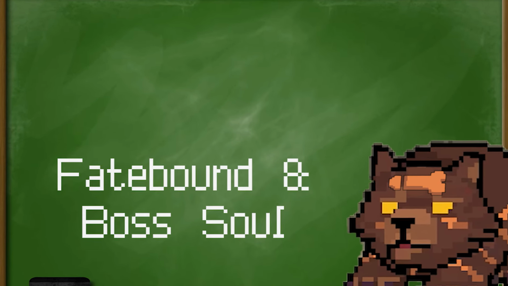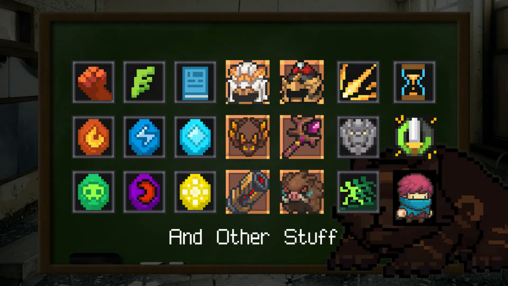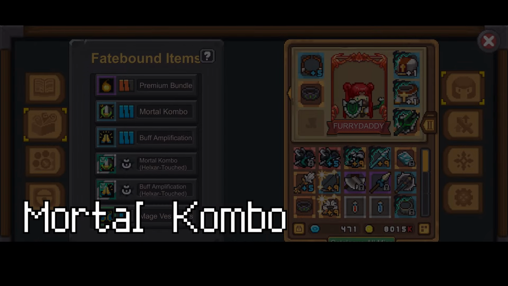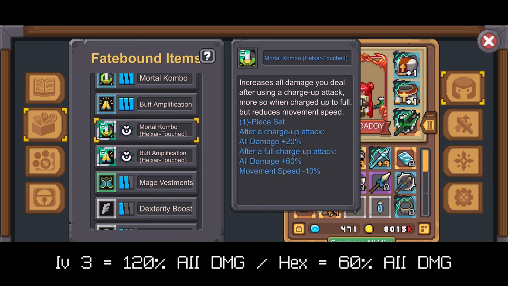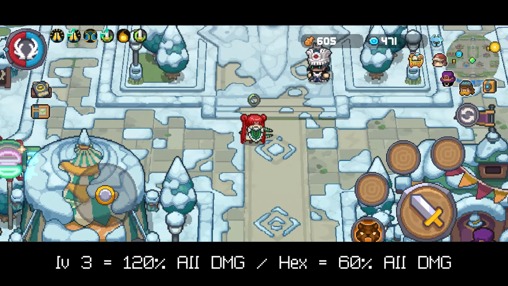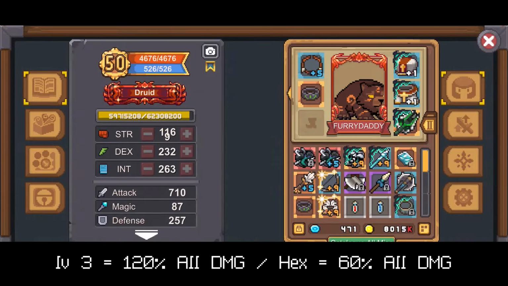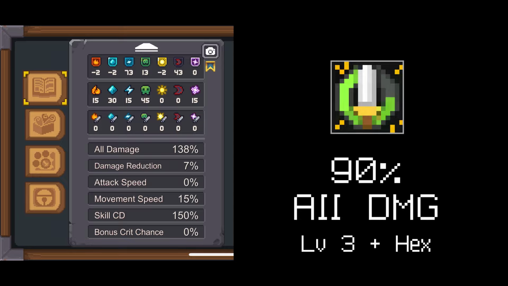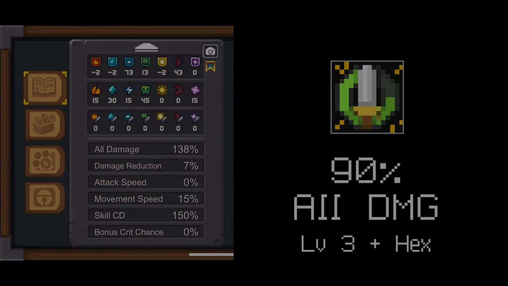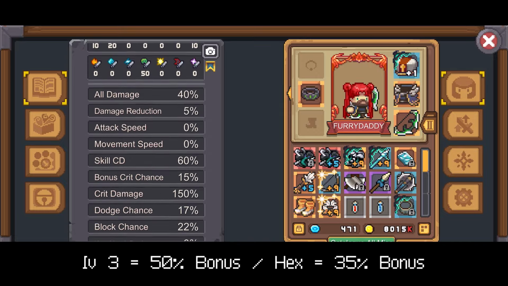Fourth, Fatebound and Boss Soul. There are too many of them, so I would just pick some of the new ones. First, Mortal Combo. Second, Sortie.